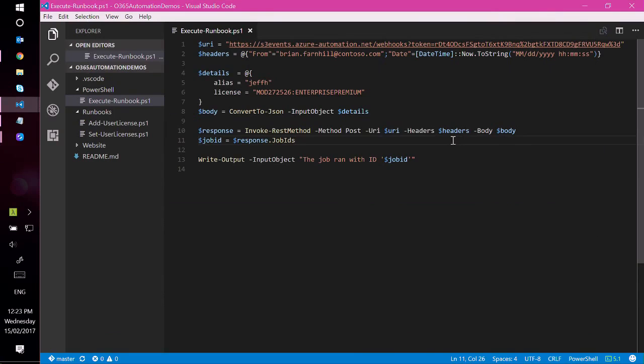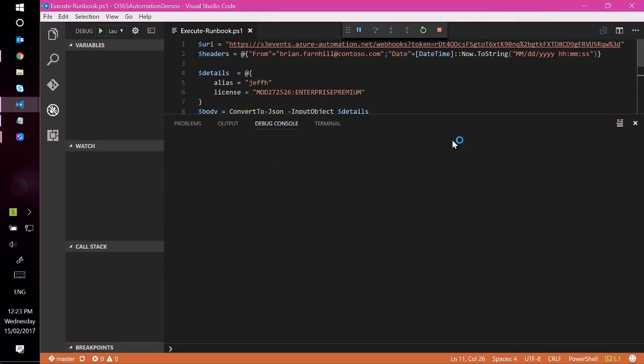So when I run this script, F5, I'm just using Visual Studio Code here instead of PowerShell ISE. It's a personal preference. I like dark themes. And you can see it's come back very quickly here, and it says it's run with this particular job ID. So all we're doing here is sending the request off to say, start this runbook. I'm not waiting for it to finish. It could spend some time in the queue. I don't know what's going on there. So I'm just going to wait, hang about, see what comes back. But I've got the ID of the job if I need to go and look that up.